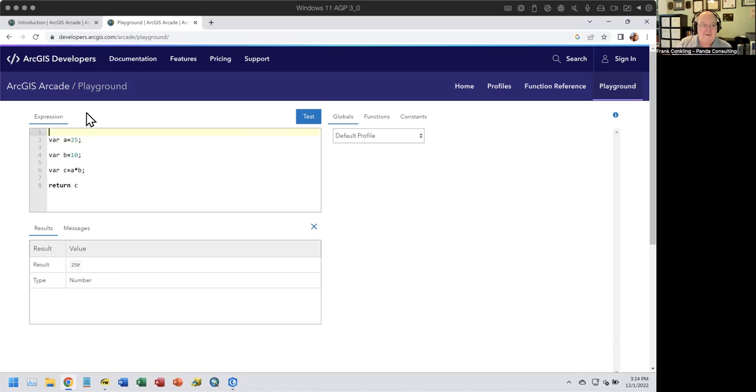If I really want to do it right, I would comment set A, and then I would go down here and set B. Multiply A times. You see why everybody balks at documentation because it takes so long.